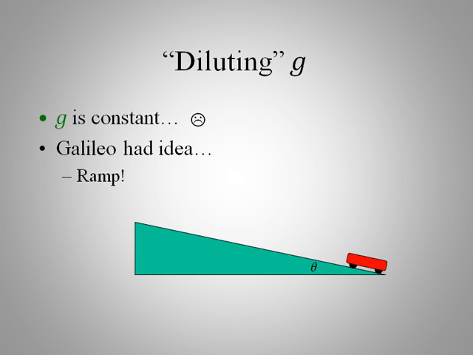It will come down slowly. If you make it angle very large, it will drop close to the value of gravity. So you can kind of control your acceleration. You can control your acceleration of gravity by the angle of your ramp.